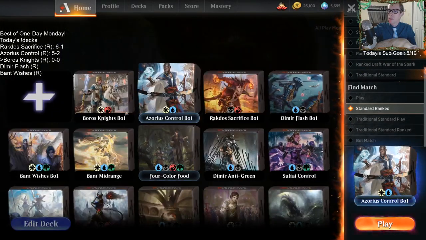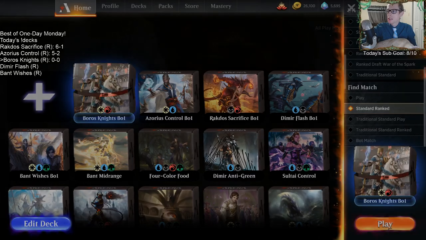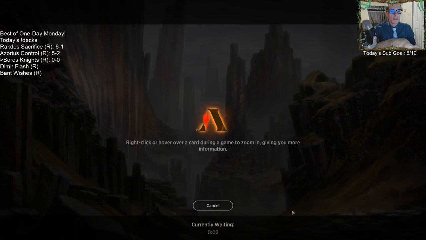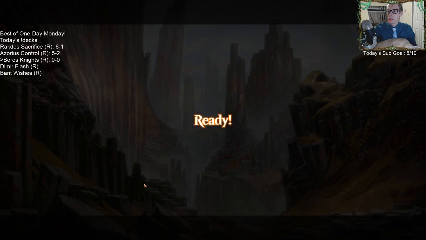Anyway, let's play some best of one with Boros Knights. We're going to go 7-0 here in a half hour. That's the goal. This is a good rank up deck, because you can just play your game so fast.